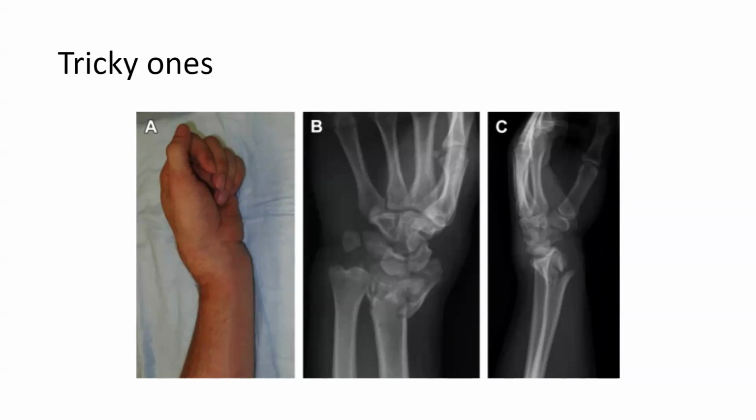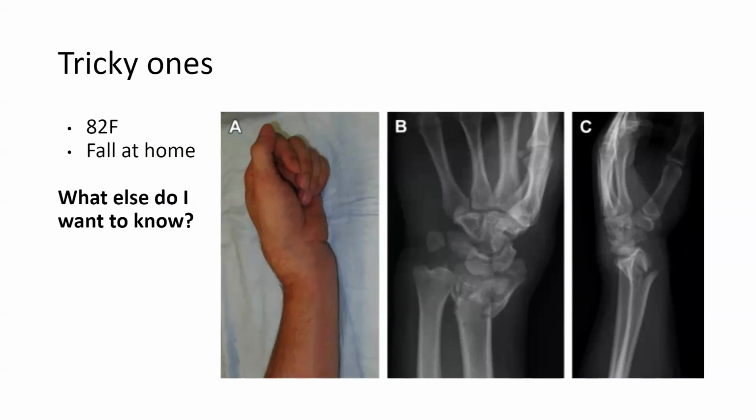I want you to think about what those different options are for this kind of patient, and what kind of things you're going to do in the emergency department straight away. I'd like you guys to answer in the chat. In this situation, with this being an 82-year-old female patient who's had a fall at home, what else do I need to know? If you can just put one question up that you think is the most important thing that I need to ask them and I need to know.